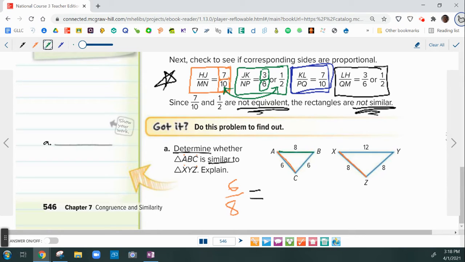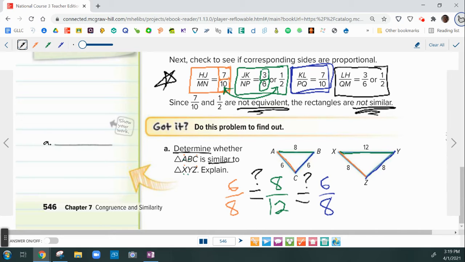So let's go AB, and AB would correspond with XY. Now we could see that visually pretty easily. 8 and 12. And then we also have that final side length pair, which would be BC and YZ. That's the same ratio as the first one. So at least they're equal, but are all 3 equal? All of them have to be equal. So we're wondering if all 3 are equal. And if they are, then the side lengths are proportional and we have a similar shape.